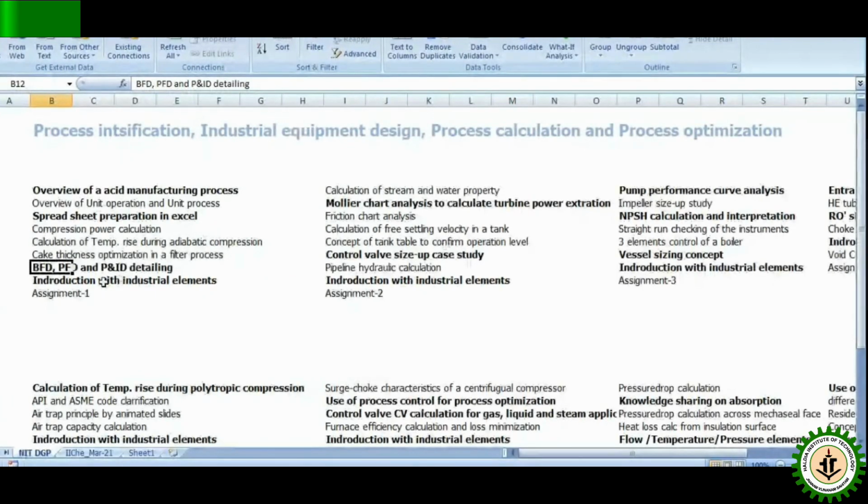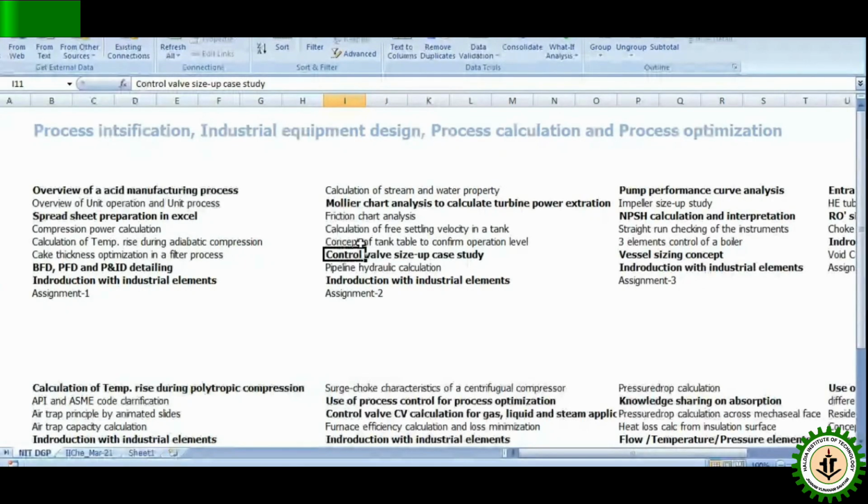Okay, so now, the Moody chart I explained to you. The friction chart you already know, I believe, because it's the Moody plot you have to use. Free settling and hindered settling concept, the Stokes law, that very fundamental theory, is used when there's gravity settling, gravity separation. You have to remember how to calculate this terminal settling velocity. Okay, dp square g (rho p minus rho) by 18 mu, this basic formula. Okay, then it comes to control valve sizing. Control valve sizing I was explaining to you. There are different formulas. Mostly these are empirical formulas.